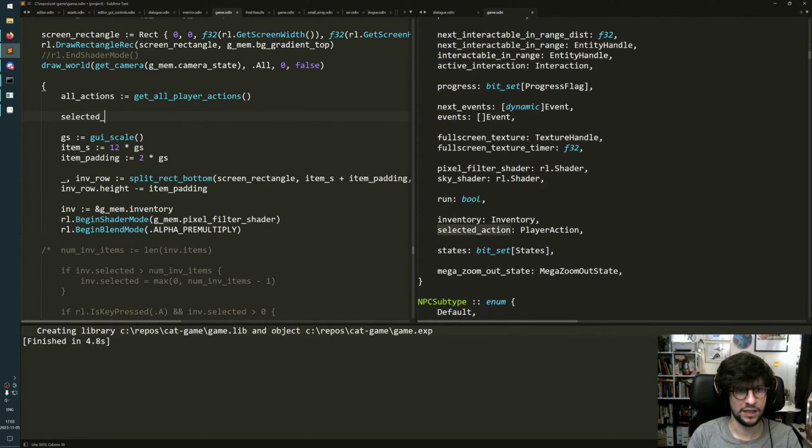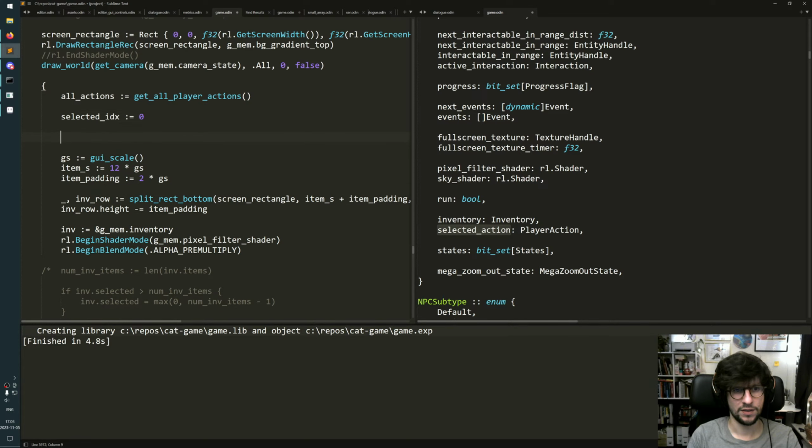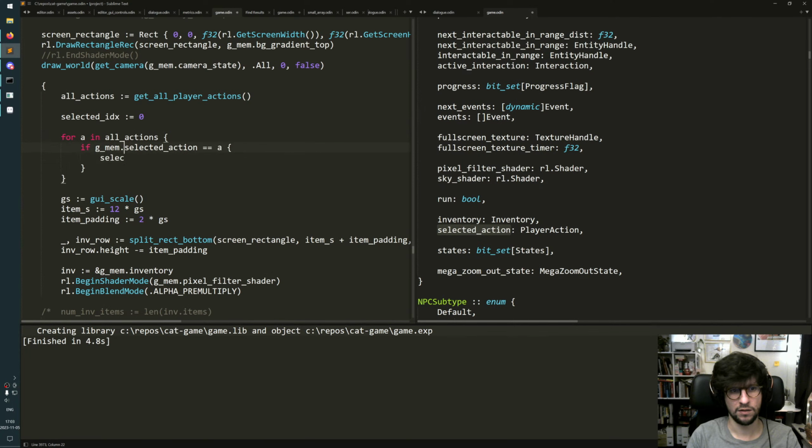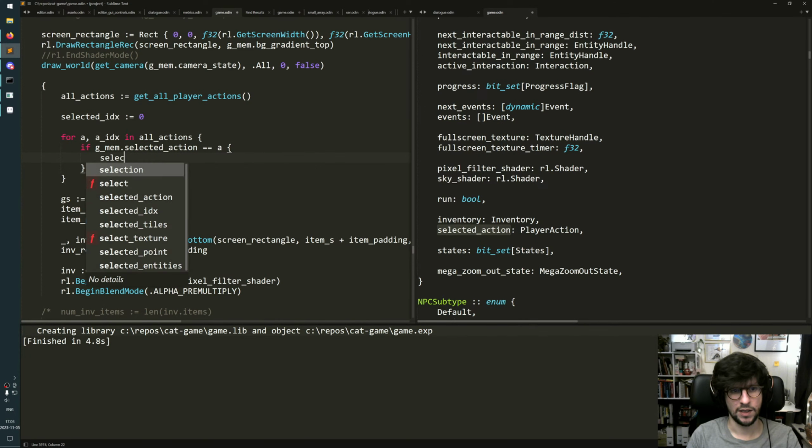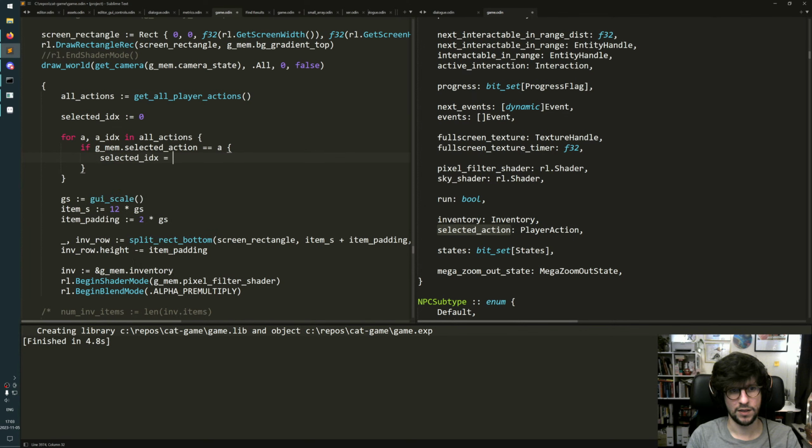So we're still gonna need a selected index. So we're gonna see something like this. For a in actions, then selected idx is a.